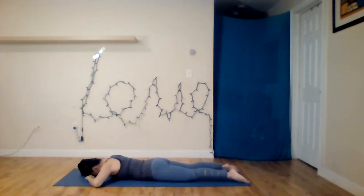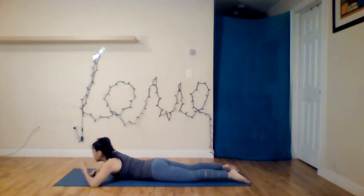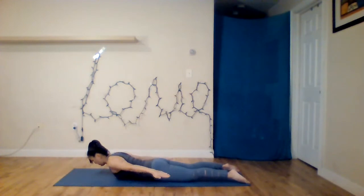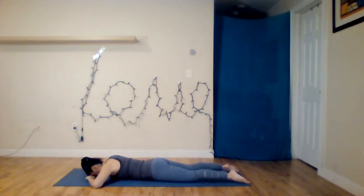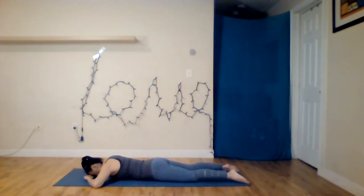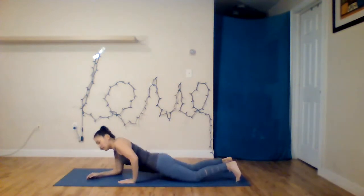Do two more. My left shoulder is kind of creaking and making noise. Last one. I know we haven't lifted our legs yet. You don't necessarily have to in order to give your spine an effective workout.